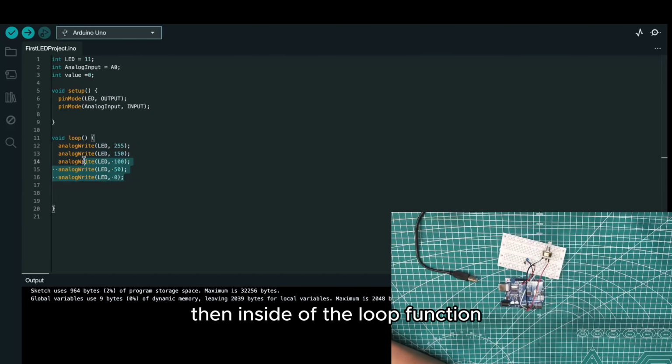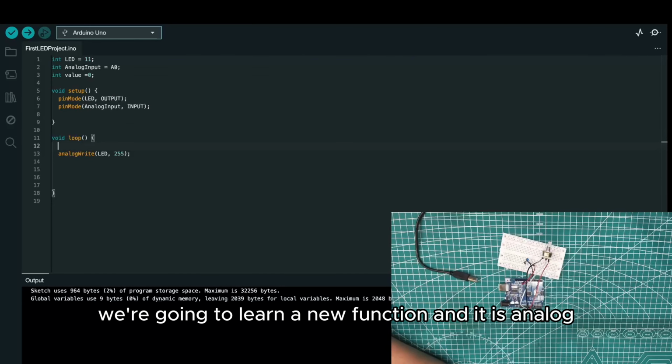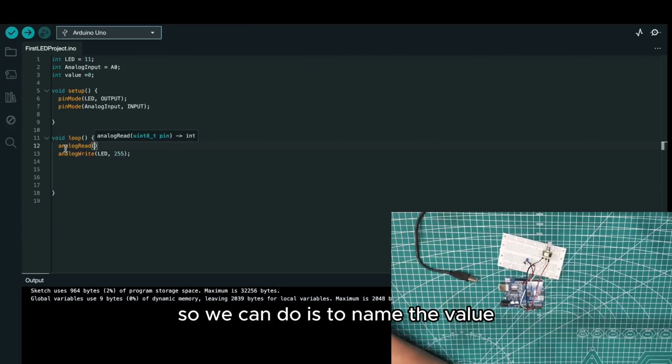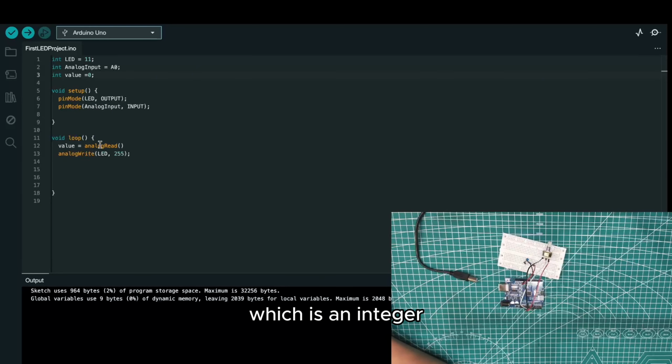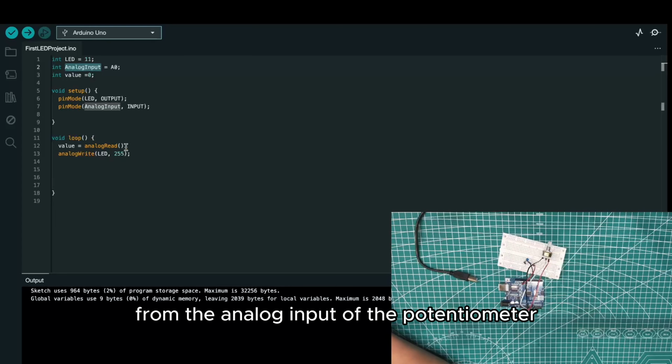Then inside of the loop function, we're going to learn a new function, and it is the analog read command. So what we can do is name the value, which is an integer, as what reading we get from the A0 pin from the analog input of the potentiometer.